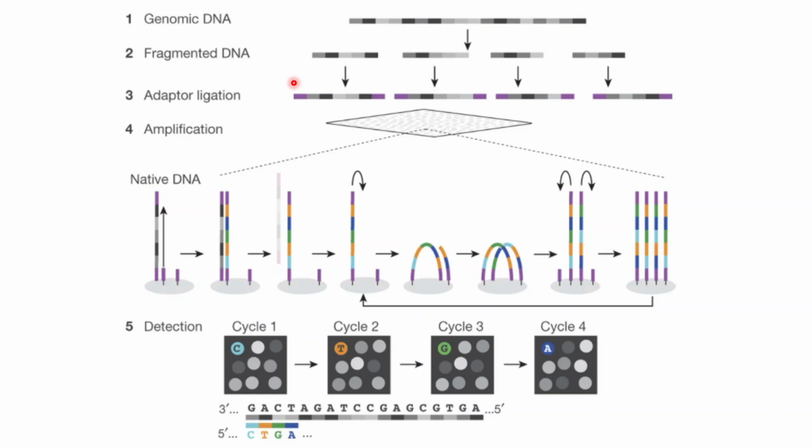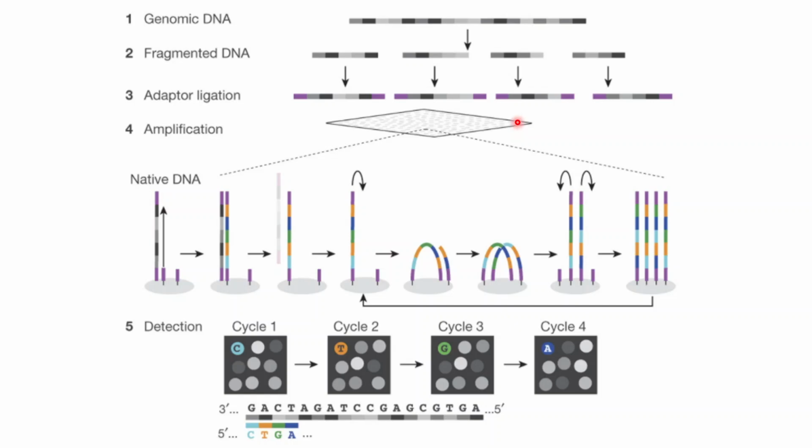So an adapter is a short primer-like sequence. You know that a primer is of short length, right? So it is similar to that. It is a short sequence, but it has a tendency to bind to the 5' as well as 3' ends of the fragmented DNA. As you can see there, this purple sequence is the adapter sequence, and it is bound to both the 5' and 3' ends of the fragmented DNA by a process called ligation. It is bound to each of the DNA fragments.